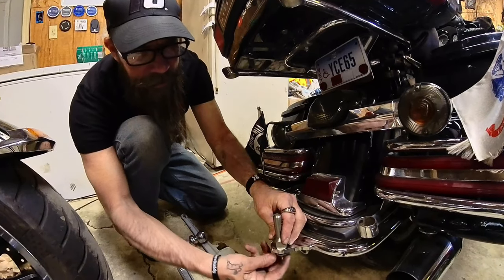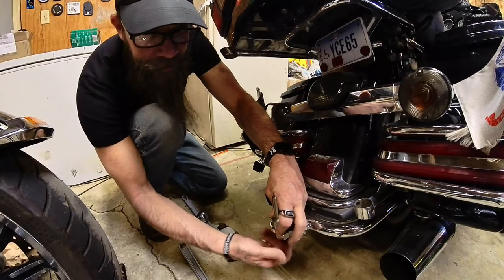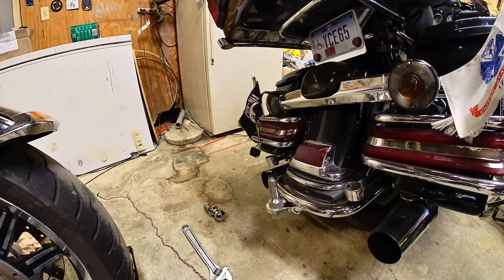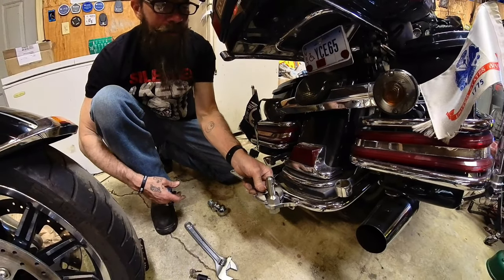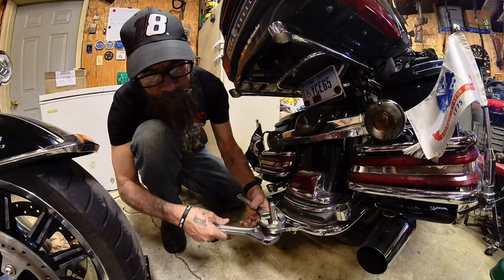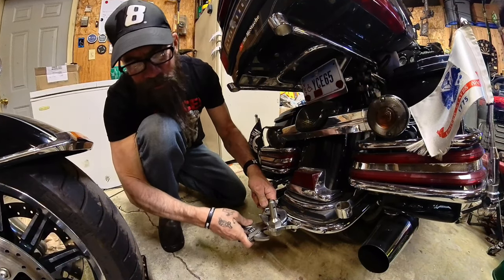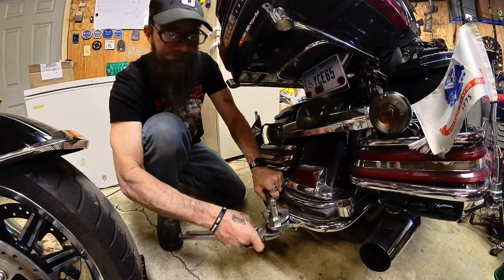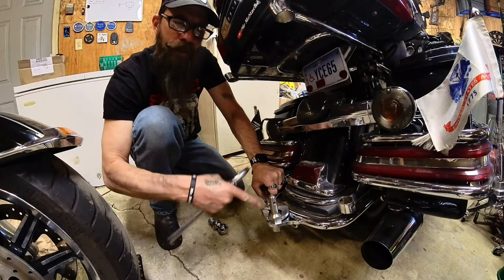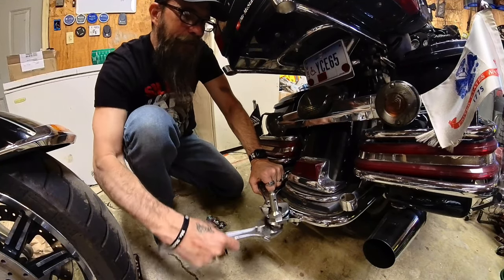We took the old ball off and put the pin in there — pin, pendulum, whatever you want to call it. This is somewhere around the 28 millimeter range, which I don't have, but I do have two top-shelf Mississippi torque wrenches, so we'll use those instead. There's a right way and a wrong way to use a Mississippi torque wrench — my buddy from Mississippi taught me this. This is where your strength is: if you're pulling, you want to pull that way, not this way. That is the proper way to use a Mississippi torque wrench.